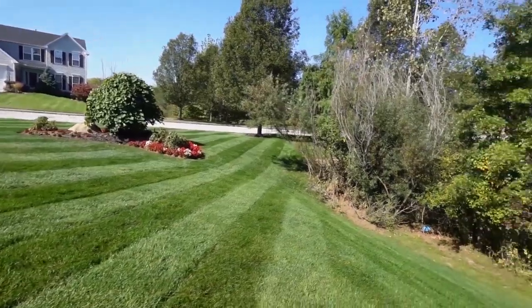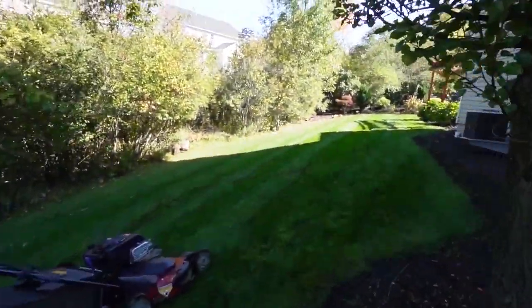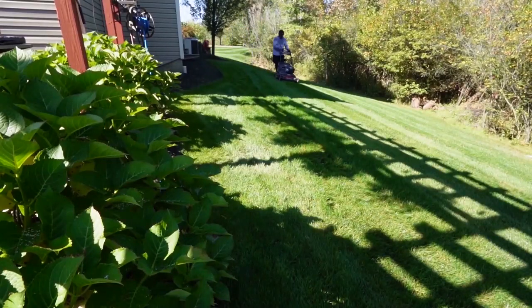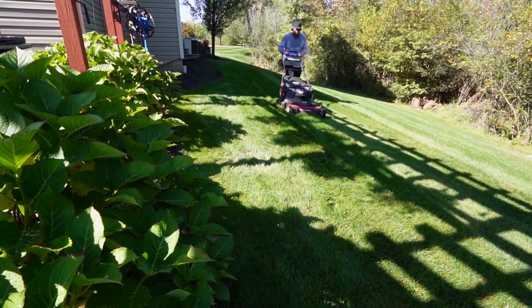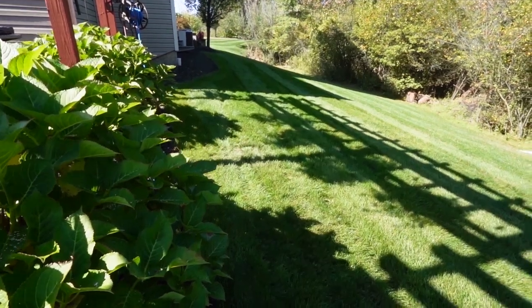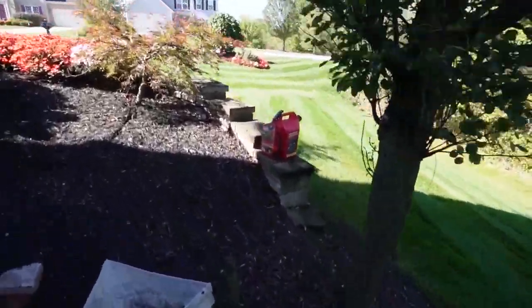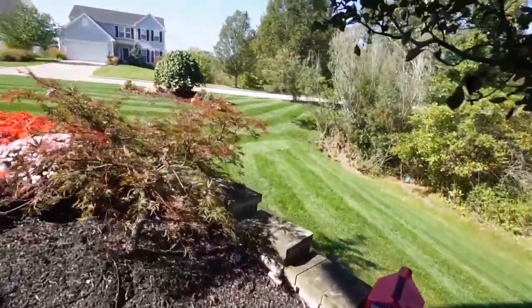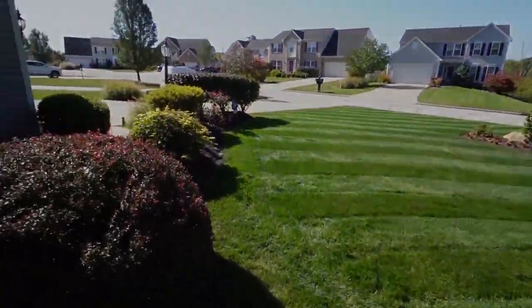Now I'll show you here on the side of the house, when you have a little bit of a slope, how you follow that same design. It's a little bit harder, sometimes the mower might want to go in a direction that you're not trying to go, but you can keep your line straight. And as you can see here, the stripes turned out nice.